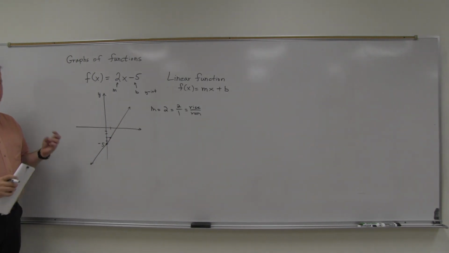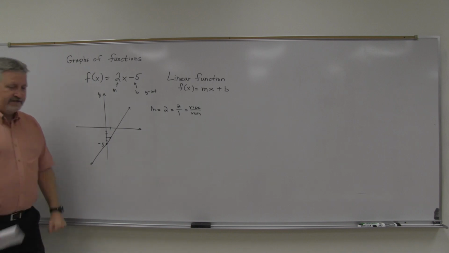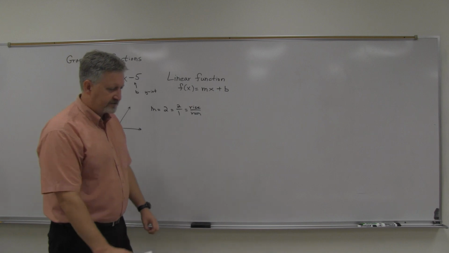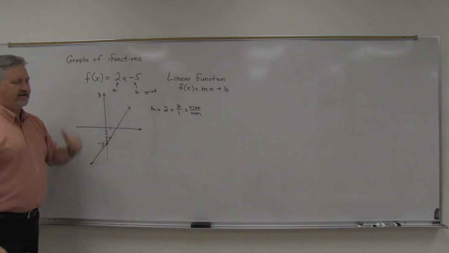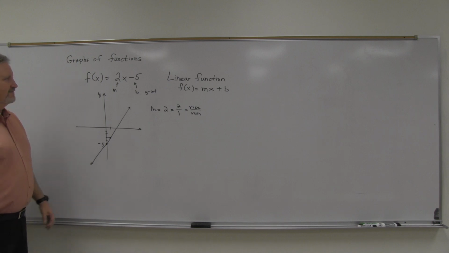We'll talk about some other types of functions that we will need to recognize in a second, but a linear function, we already know, hopefully anyway, we recognize that shape, what the graph looks like. So it's now just f of x equals mx plus b, or g of x, or whatever the function name is.